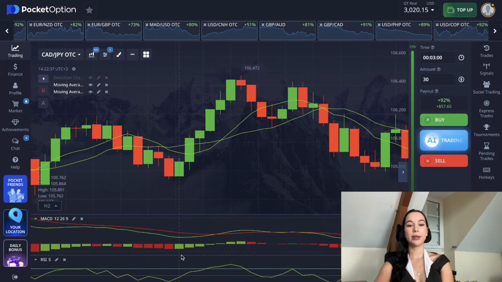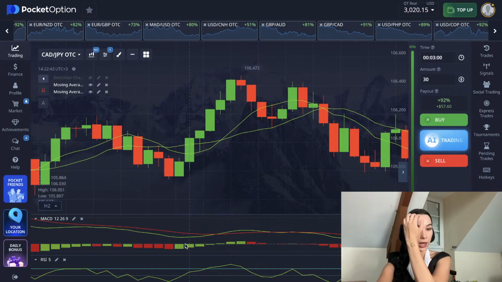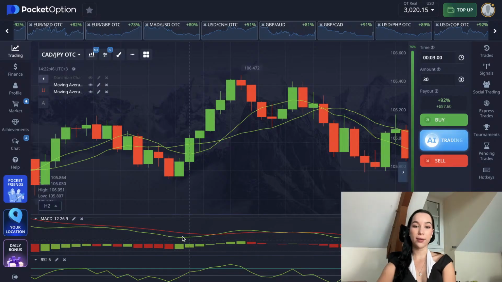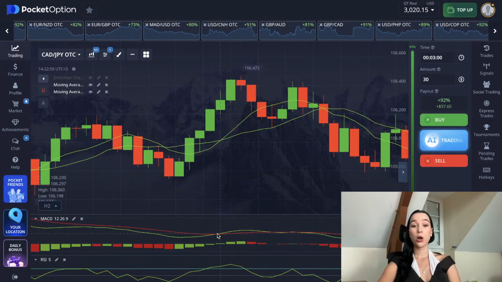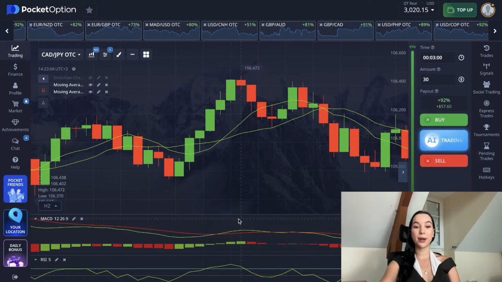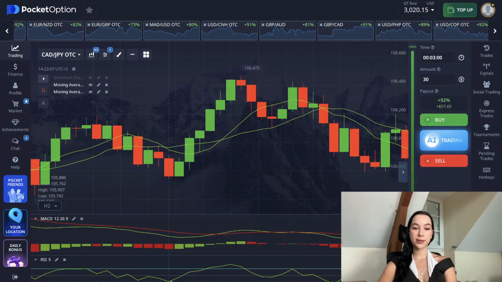For example, like here, we can see the red bars before, but then it changed to green color, and it's already the first buy signal from the indicator. Then it even crossed the zero level and was above the zero level, so it's a stronger buy signal. Also the two lines of MACD, the MACD line and signal line, crossed each other and started moving in the upward direction, and they were above the zero line, so it's another buy signal. And the line of RSI, after the downward trend, started going from the oversold zone toward the overbought zone step by step. So it's another great signal.